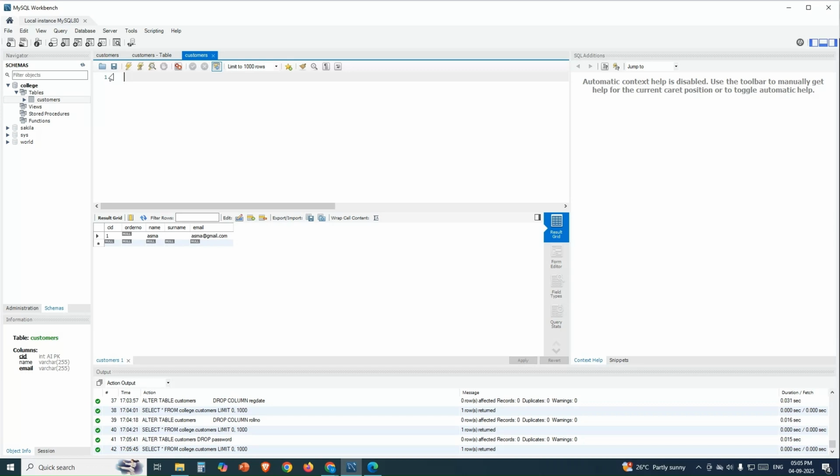Now I want to delete multiple columns. What I have to do here is the same command, alter table customers. I want to delete the order number and the surname here.